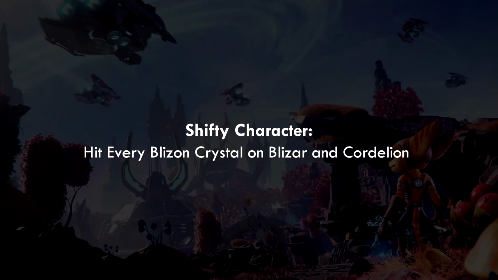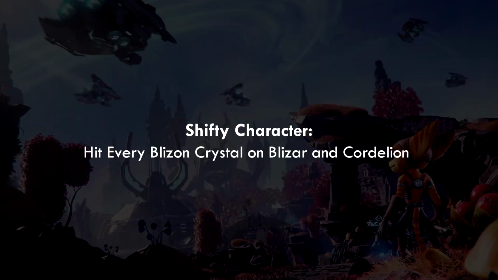Now the trophy says to hit these crystals on Blizar and Cordelion only. I did it again, Cordelion. Although it appears more than 2 planets will have these crystals. Just looking at Torrent 4, for example, there's a purple-pink hue right there. It could be a crystal. So that right there tells us we have more than, you know, Blizar and Cordelion. But hey, I could be wrong. In the end, only these 2 planets mentioned in the trophy could have these crystals.